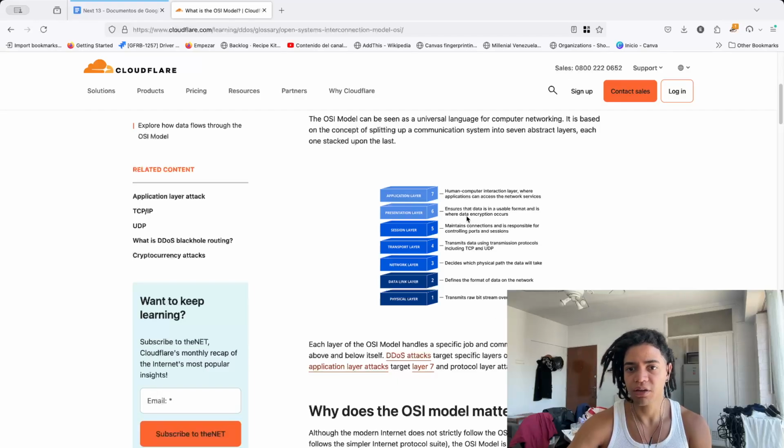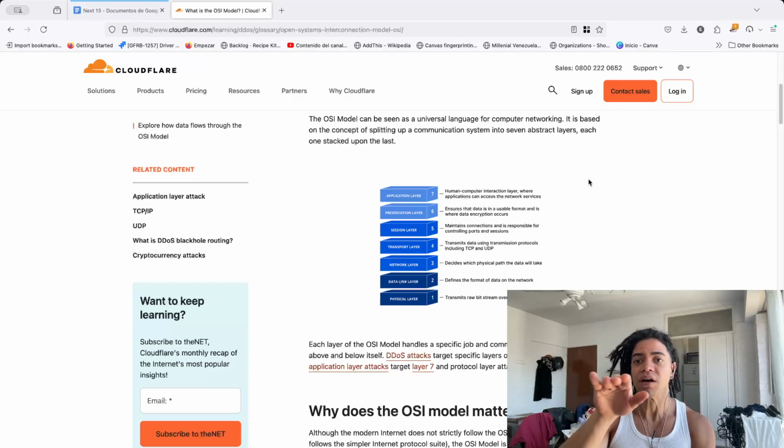The presentation layer ensures that the data is in a usable format, and this is where the data is encrypted. Then you have the session layer. This is where the TCP connections, and the connections and sessions, are managed, so sessions and ports.